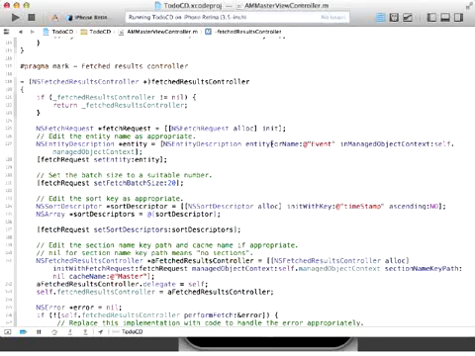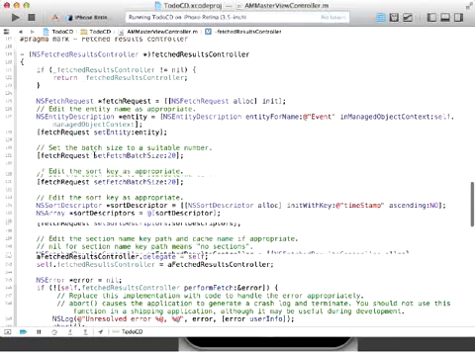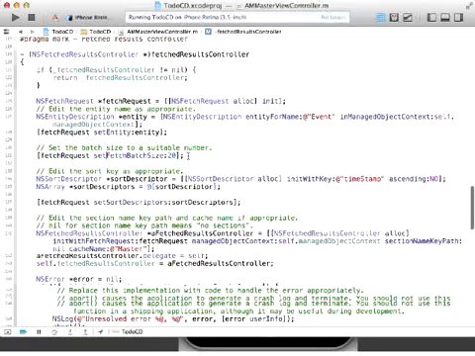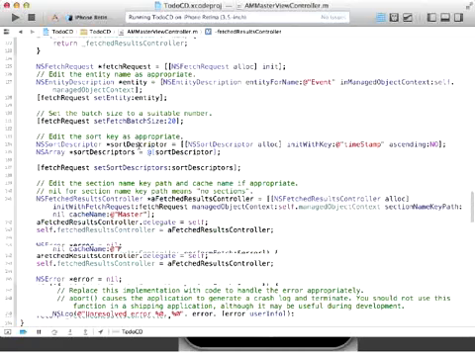We are getting all the entities with the name Event in the context, the managed object context, and then setting the fetch batch size. This is all what Xcode does automatically for you.